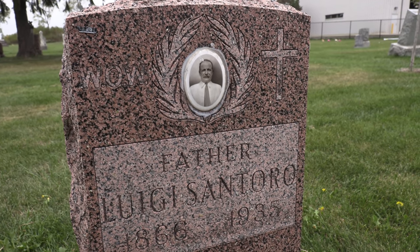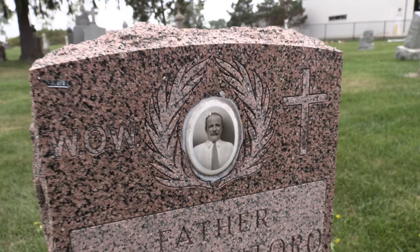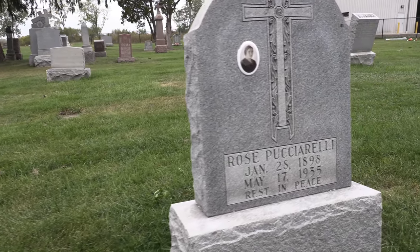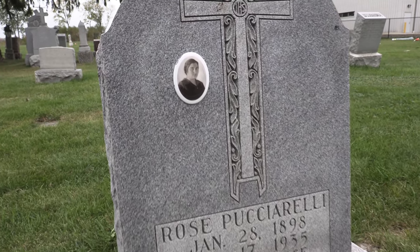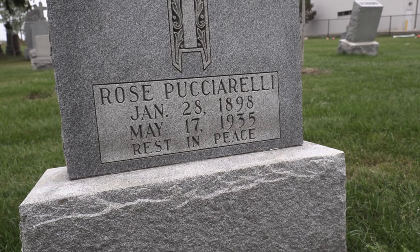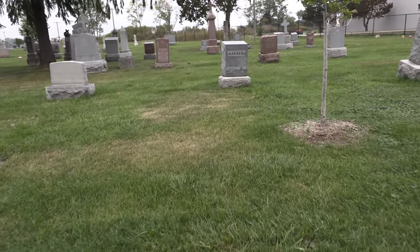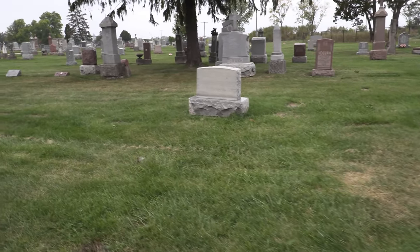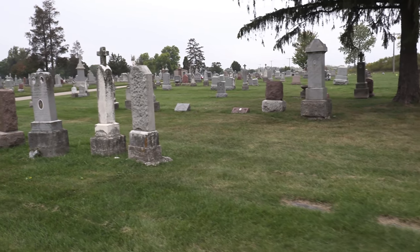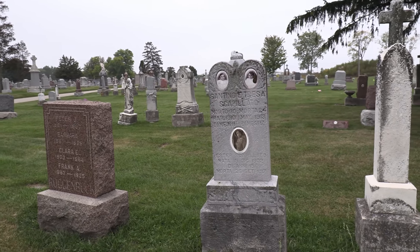Hard-working — mostly Italian here at Mount Carmel, though there are German and Irish too — but it was the Italian tradition to have the pictures made. You'll also see pictures at Czech, Armenian, or Eastern Bloc cemeteries, like Bohemian National Cemetery. Those are some of my most intriguing cemeteries. As I mentioned, when I was little in Niles, growing up across the street from St. Adelbert Cemetery, I was eight or nine years old and I would just stare at the pictures.